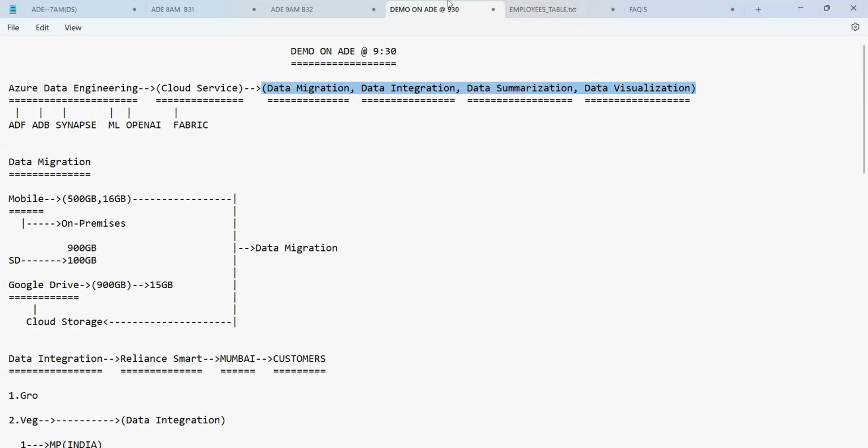The session we are going to start tomorrow. Tomorrow we are going to start the session, and the timing is as it is: 9 o'clock from tomorrow onwards, the same time. The link will be the same for 2 more days, so you can take the same link and start the process.